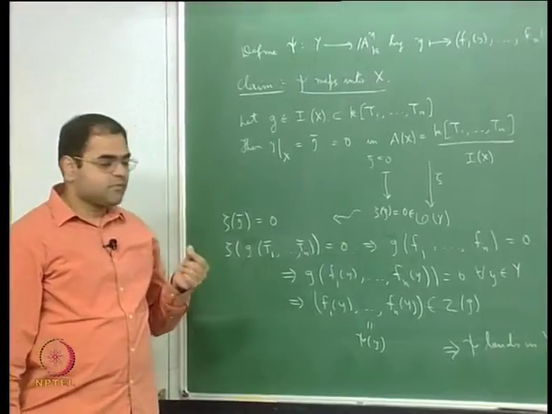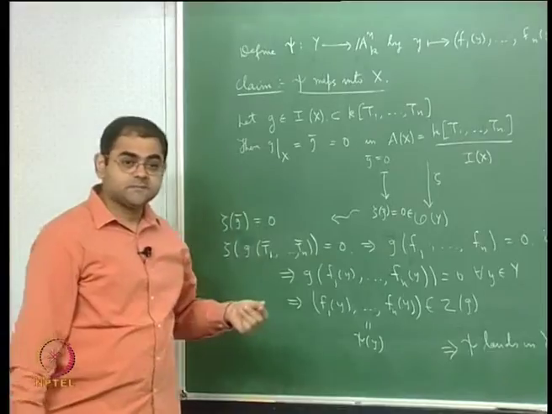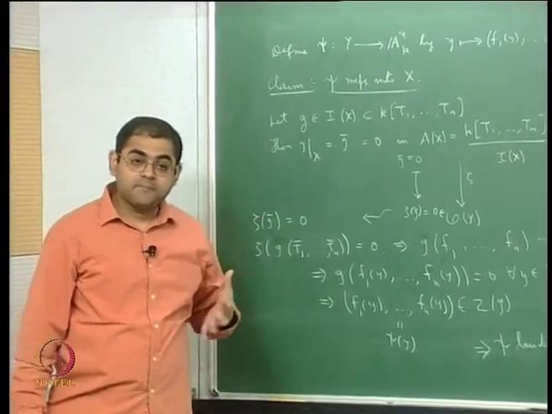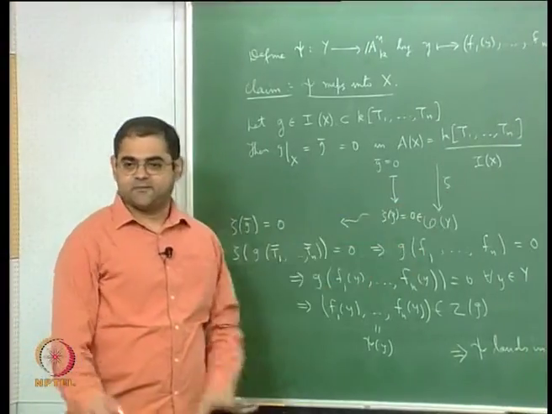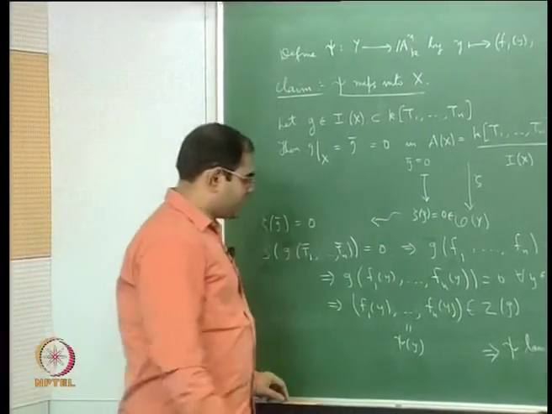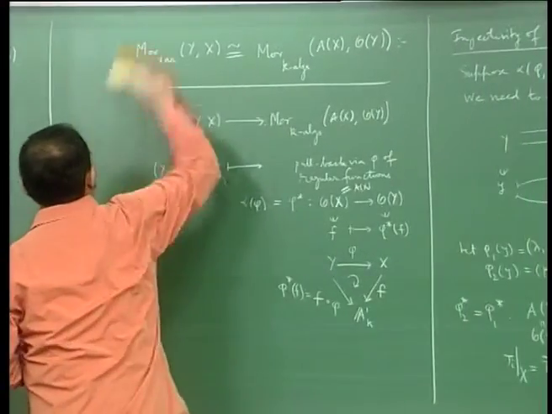Now the next part of the proof is to show that this map is a morphism, and I have to show that the pullback map that it induces is actually your zeta, and then I would be done. So let's see how to do that. That's also pretty easy to do.